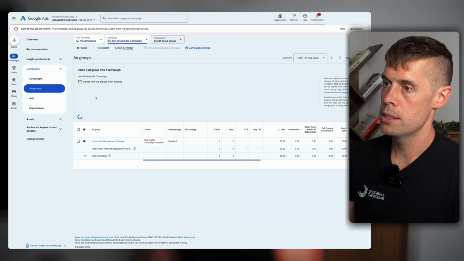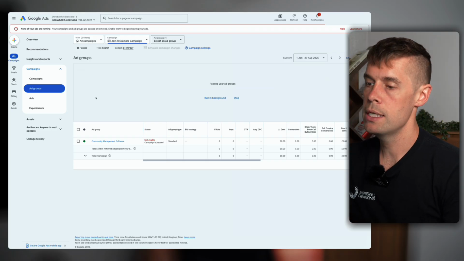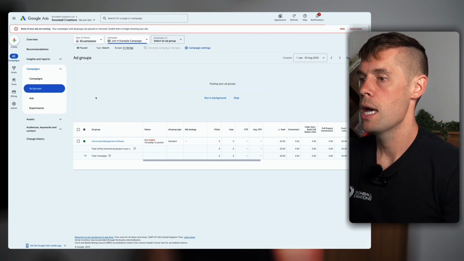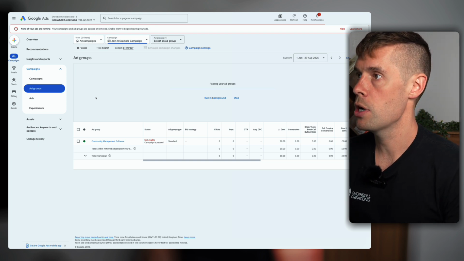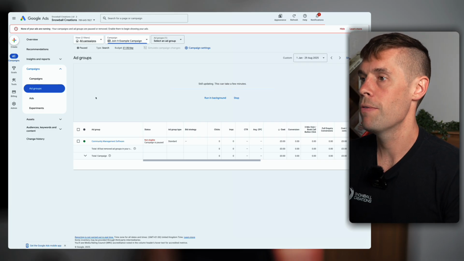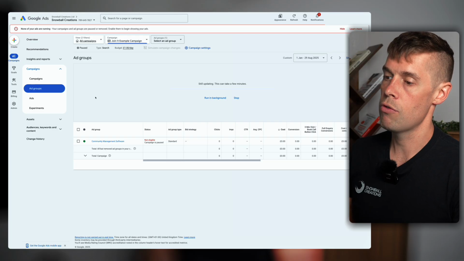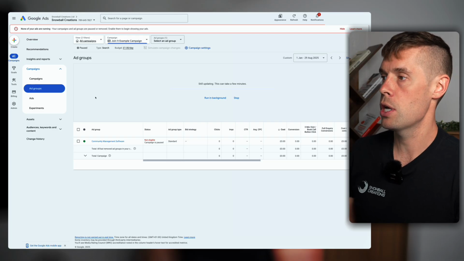And then I'm going to press paste. So this is just pasting the entire ad group, including the keyword and also the ads. Because ultimately what we want to do is try a few different keywords, but for each of these intentions of the searches, we want to come up with the right ad for those searches.